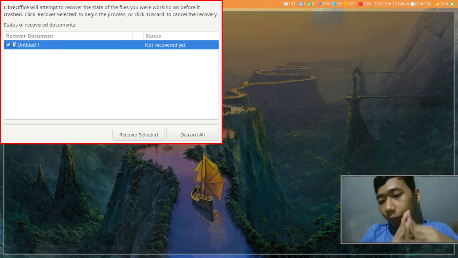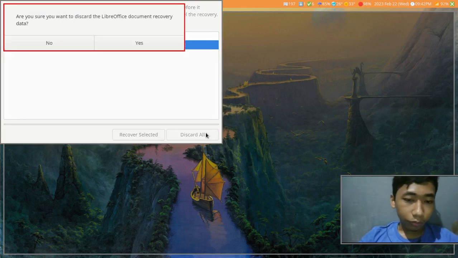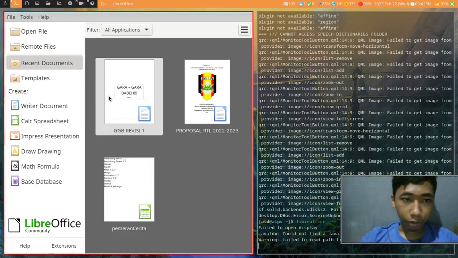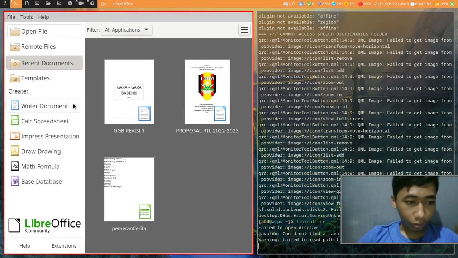Now, formerly LibreOffice doesn't actually work properly in DWL for me, so I don't know if this will happen to you or not.